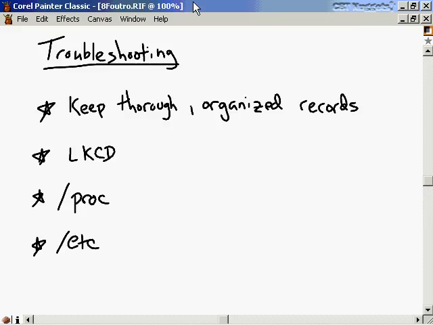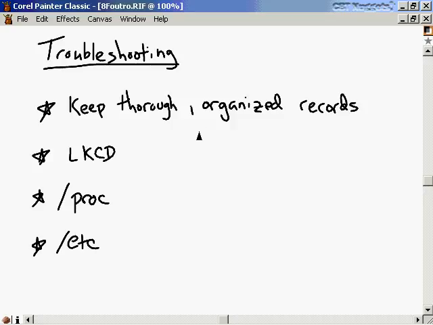Well, it's time to wrap up our nugget on troubleshooting in Linux. And the first thing that I tried to stress to you in this nugget is to keep thorough, organized records of your system. Keep track of changes you've made to your systems, the installation records, all sorts of hardware information that you can keep. Keep track of your boot messages and all that sort of stuff. And it's like backups in the sense that all these thorough, organized records don't do you any good until you have to troubleshoot. But when you have to, they're priceless, okay?